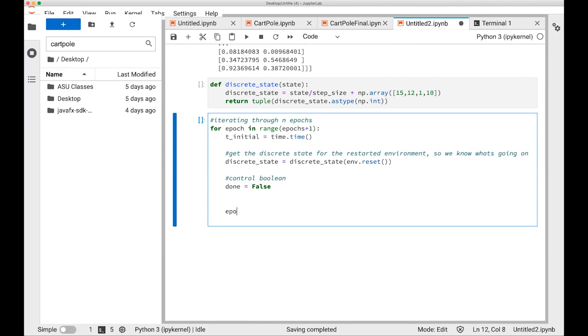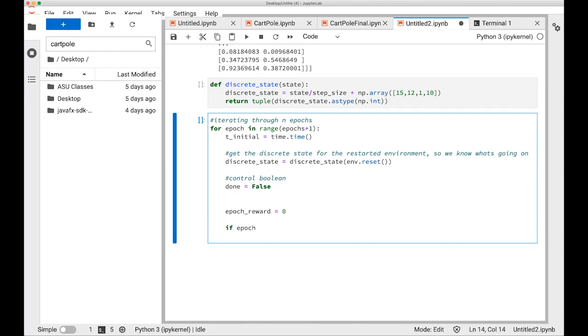And then we have a variable called epoch reward. For every epoch, for every iteration, we have some reward that we're going to be adding to. For every 1,000 epochs, we are going to print out some string.